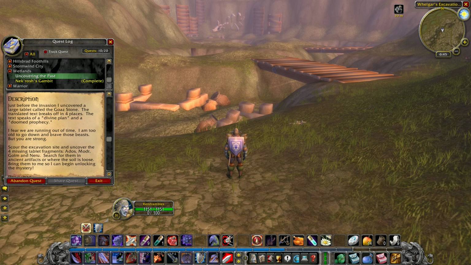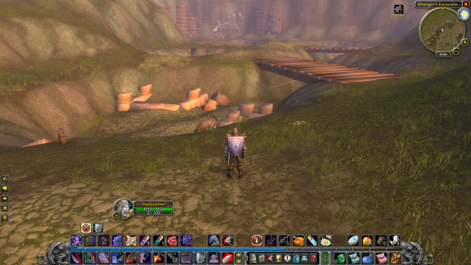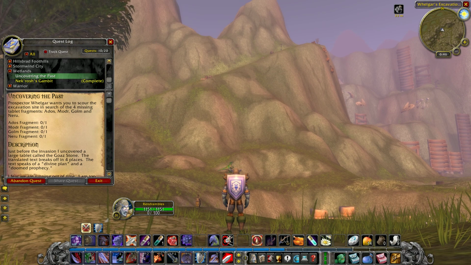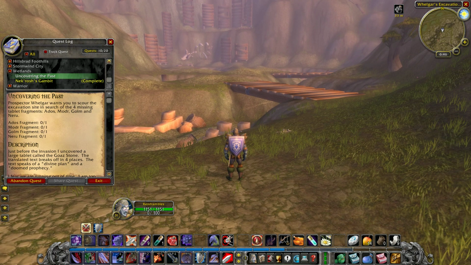Hello everybody and welcome back to another episode of World of Warcraft Classic. Today we are over in Welgar's excavation site and we're going to do Uncovering the Past, which we climbed up this large hill off in the distance, all the way up, and we found an Explorer League member in a cave.